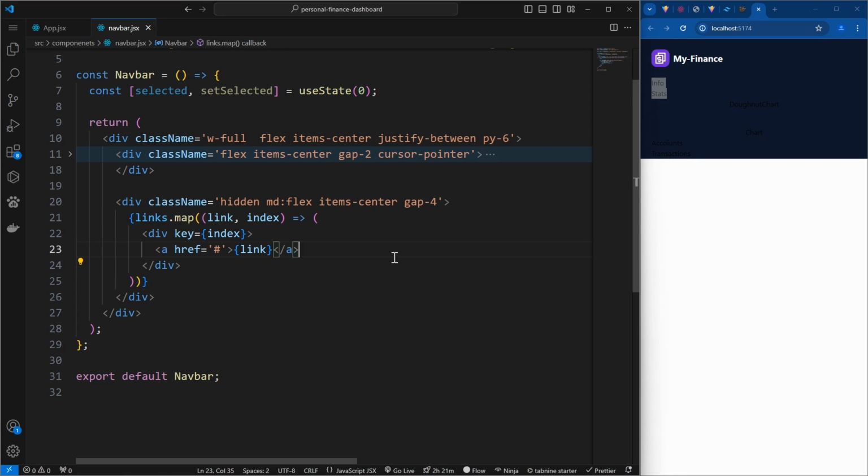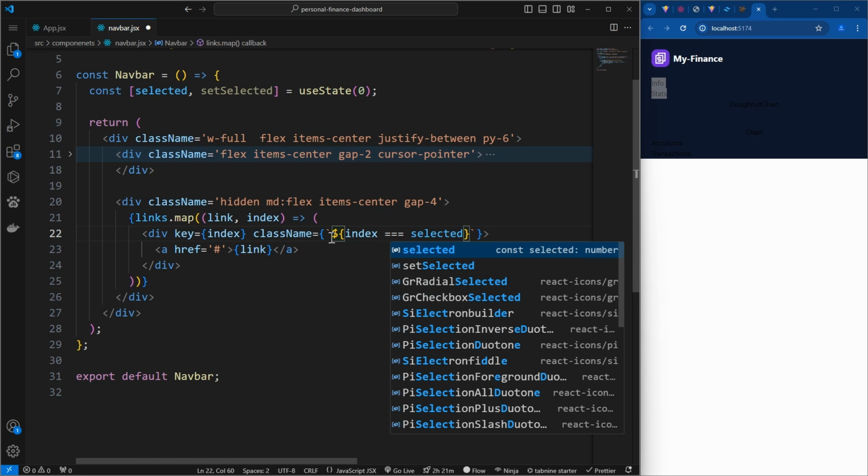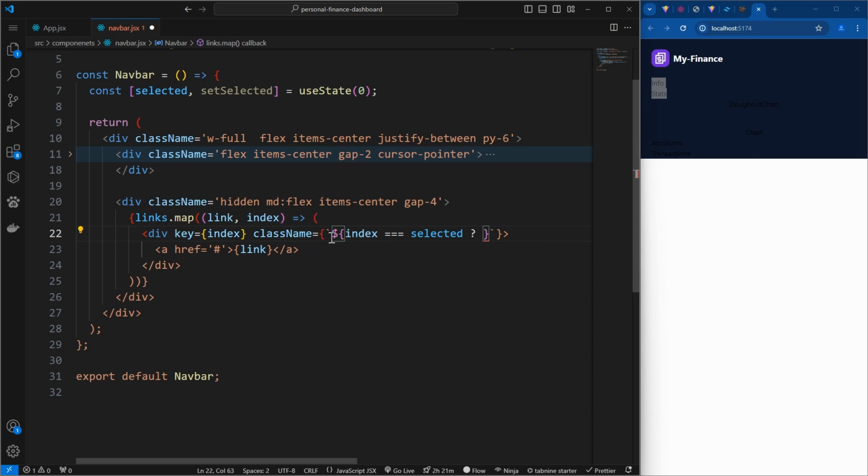Now let's also style each individual item. So here what we're going to do is use dynamic classes. So we'll put curly braces, then backtick, right? In the backtick here we'll put $, if you're a beginner, so that we can write dynamic classes in here, right? So we'll say if the index is equal to selected, the one you click on, question mark, then it will put different classes, else we'll put other classes. So this is a ternary operator. If this is true, question mark means true, then this, else colon this.